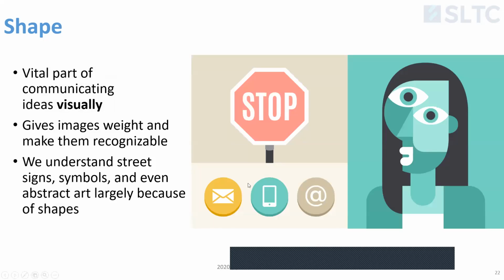Yeah. And also, if you look at the right-hand side, this is called abstract art. And if you look carefully, you see all very basic shapes. Ellipses, circles, rectangles, and then very nice color combination. Very carefully selected color combination is also there. Right? So all that thanks to shape. Now, if I ask you, what is this picture about? What do you think? What is the picture here? What do you think about that?